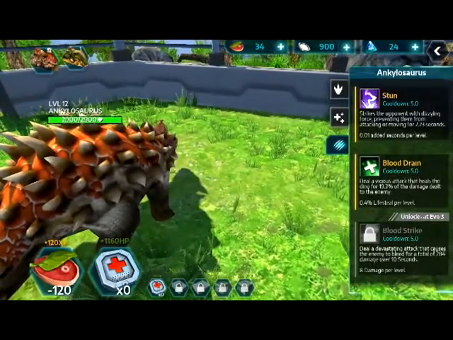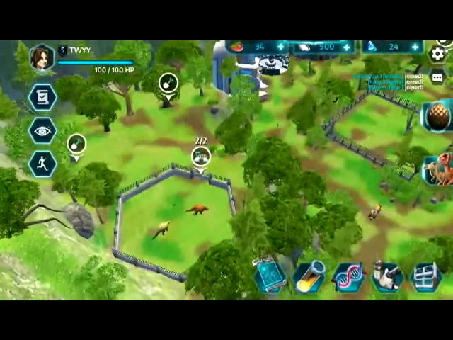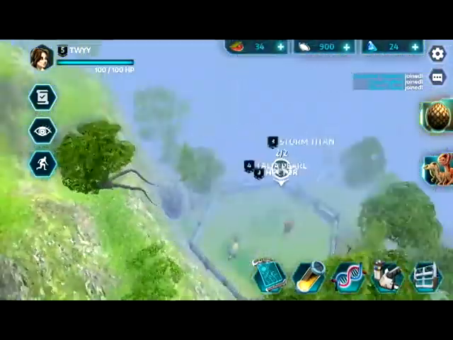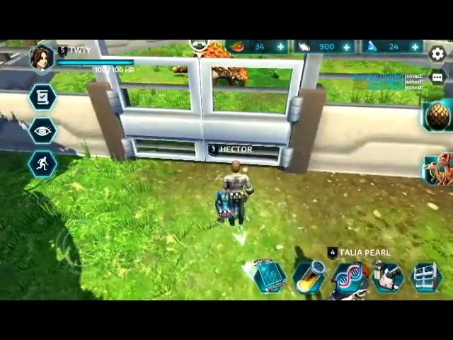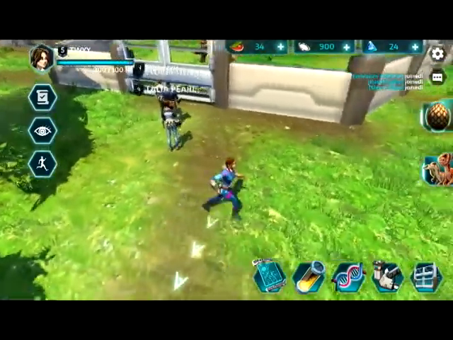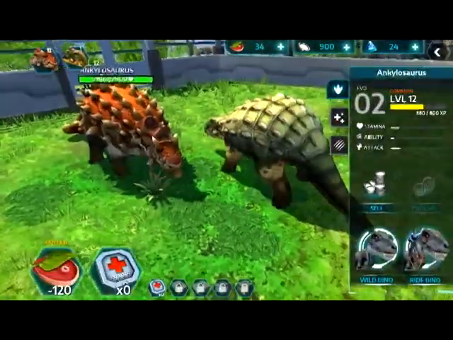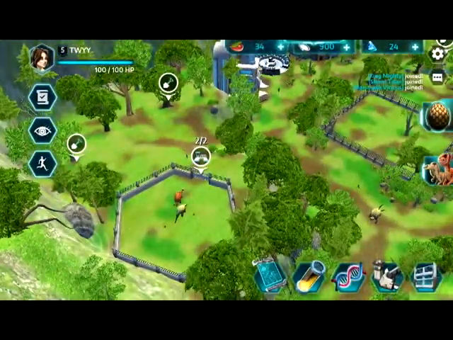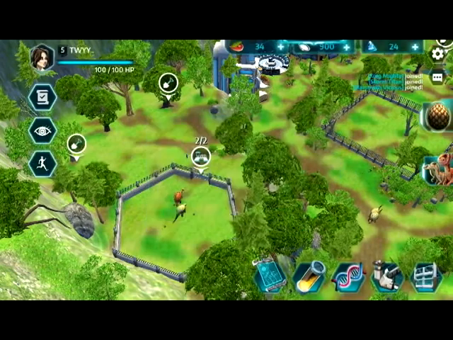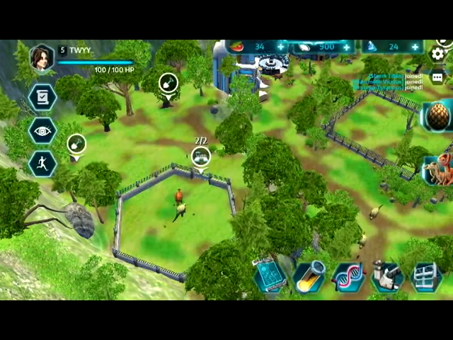I'm just going to jump out of this pen here. I'm still being sneaky, see that? Alright. Now we're just gonna go... And then the last button is go into the jungle. You don't want to go there without your dino, so make sure that you mount it first. So let's jump into the pen.